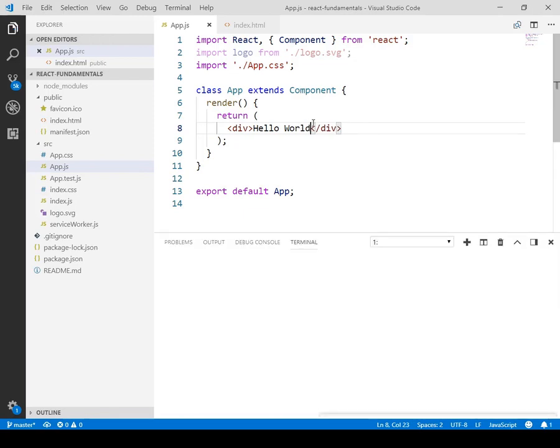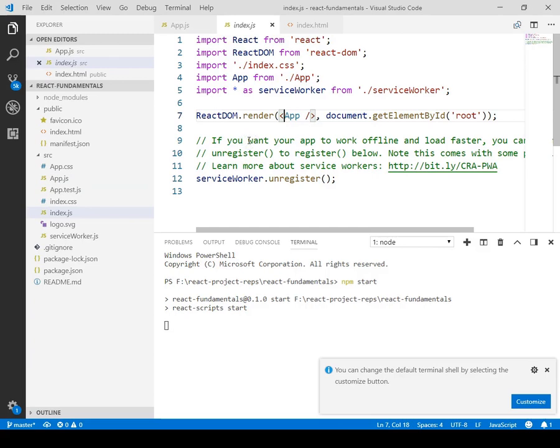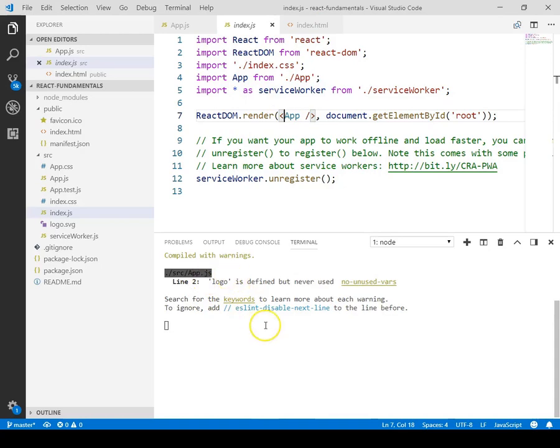Now if I execute this React project with npm start, I'll see that this div is actually returning hello world. This entire returned JSX, which is JavaScript XML, will be returned by this component when it is rendered to the root. So once this application gets executed successfully, I'll get this hello world.